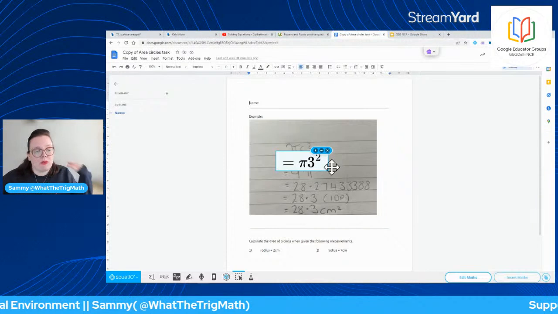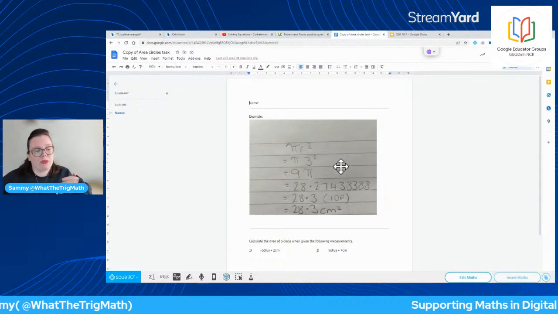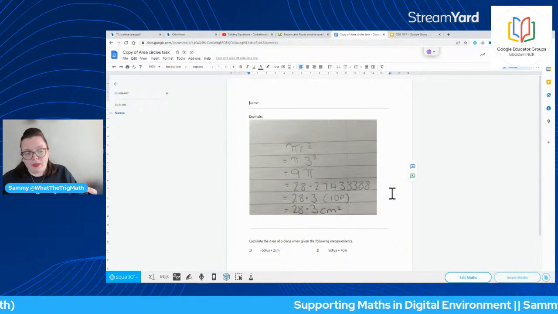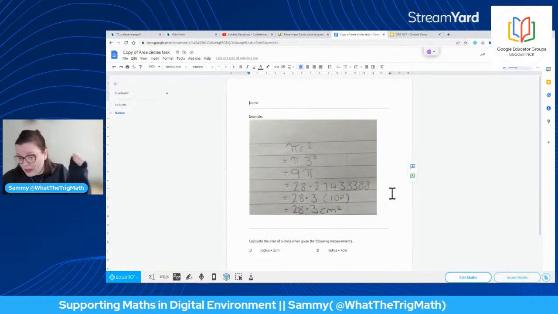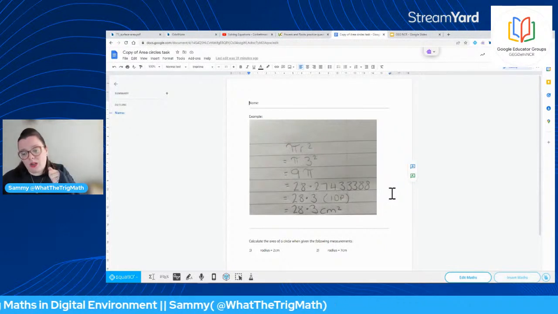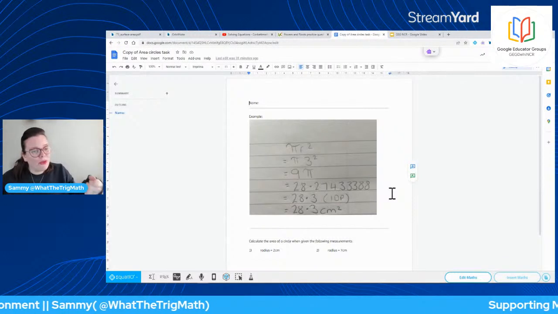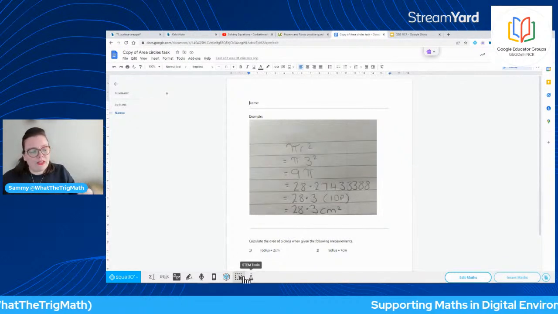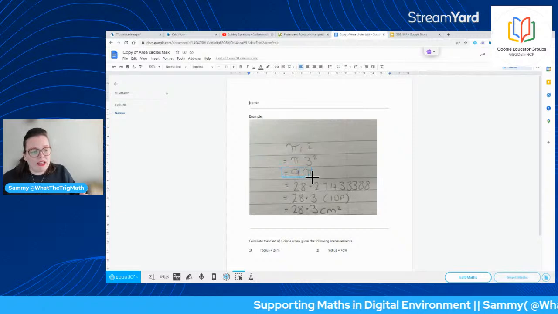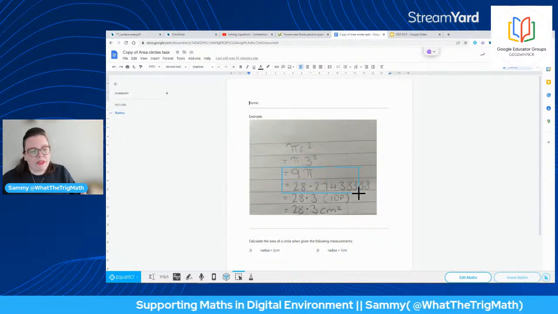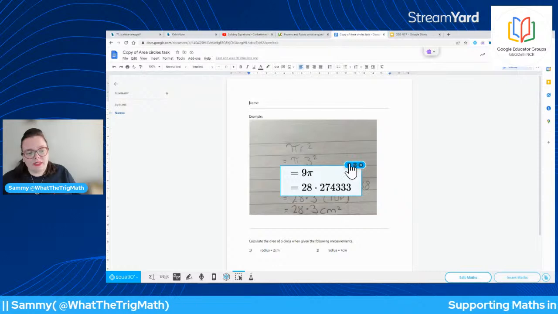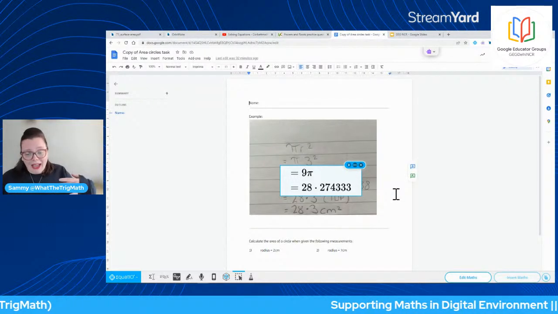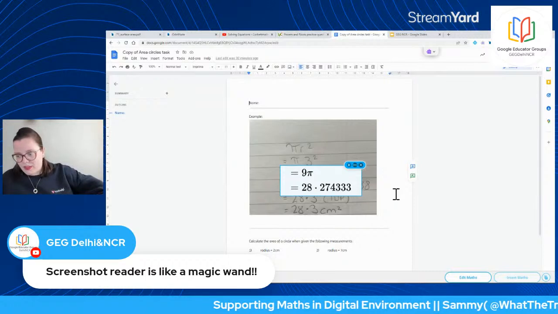So we've taken that maths, we've made it accessible, we've had it read aloud for the students, and we have digitized that paper. This also works on a photograph of board work. So if you've written some beautiful whiteboard work in your classroom, you can photograph that, put this in the document as the worked example for the students. Then the students can, at their own leisure, grab the maths. I'm just going to grab a bit more this time. Grab the maths, have that brought out of the page. 2 lines, line 1 equals 9 pi, line 2, have that maths read aloud, make it accessible. But then this is where we take it that bit further.